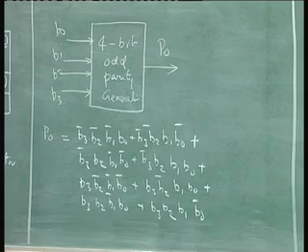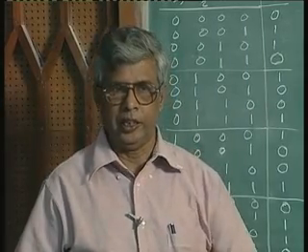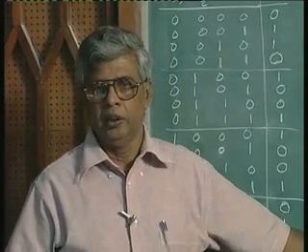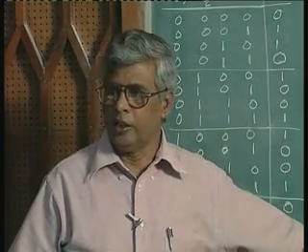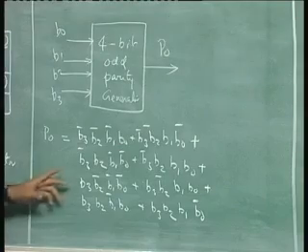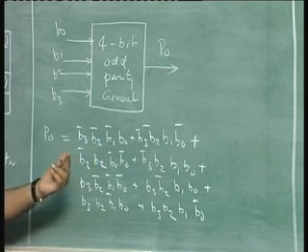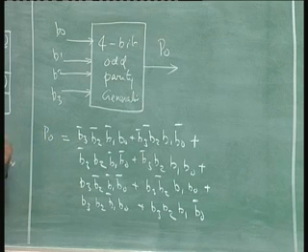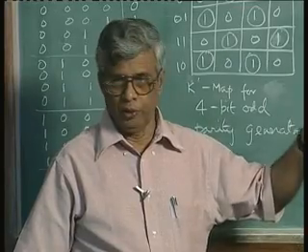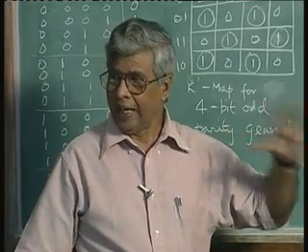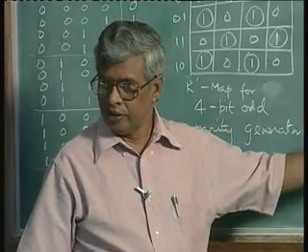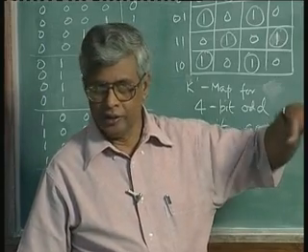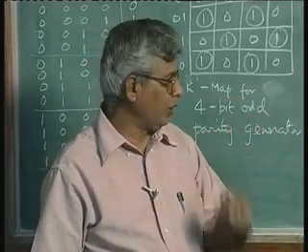This is the minimum sum of products expression, the traditional corner map reduction. This is what the solution is. Looks like we need an 8 input OR gate. Each of the inputs of the OR gate will come from an AND gate with 4 inputs, and all the variables B0, B1, B2, B3 have to be inverted. So there will be 4 inverters, 8 AND gates to combine these 8 terms, followed by an 8 input OR gate. It's too much logic, right? So let us see if we can simplify it.